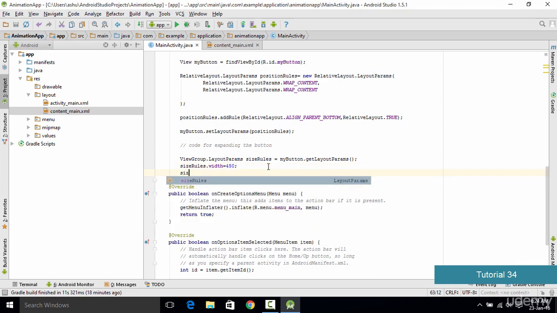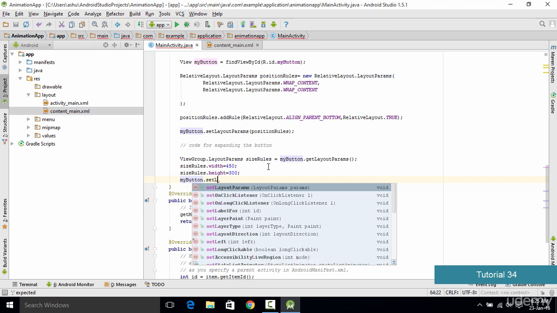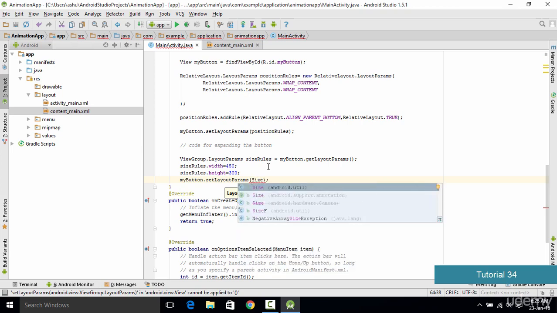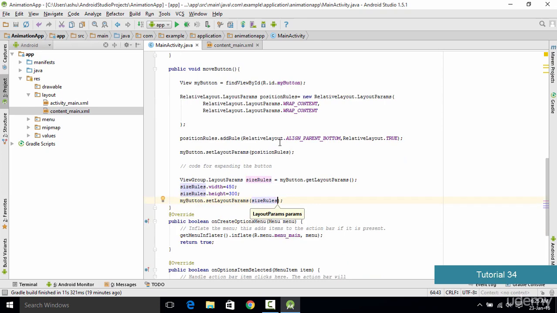So we type in size rules dot height equals 300, and then finally we are going to set my button to this particular rule. So we type my button dot set layout params, and then finally we are going to specify the size rules inside of it. So we type size rules. So once this is done, we are done with the animation.